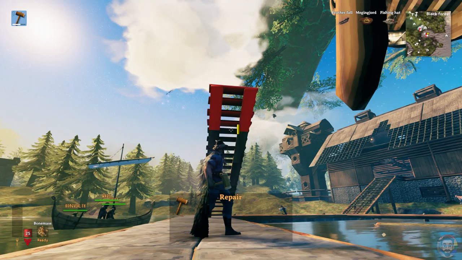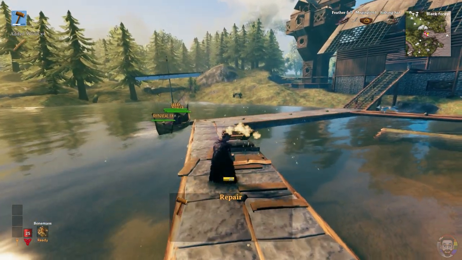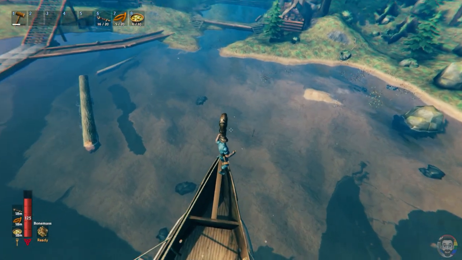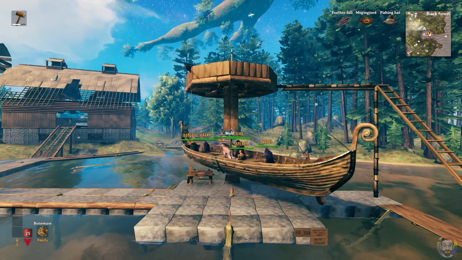Remove all of the scaffolding, workbenches, anything that might be in the area, and then head to the top of the carousel platform and tell your wolves to follow you. Then, hop down onto your boat and stand at the far end or the far front of the boat. Your boat should now turn in a circle, like a carousel.